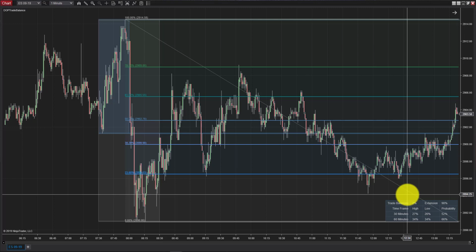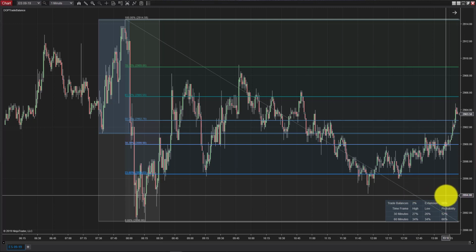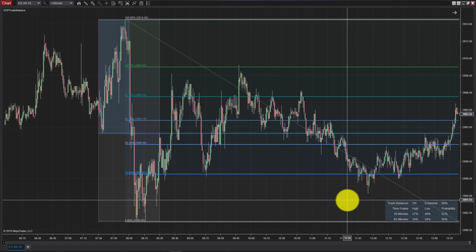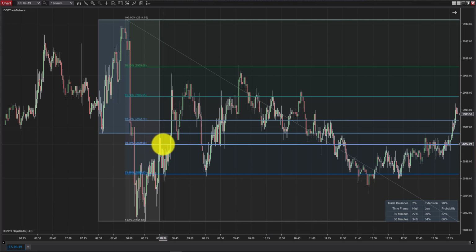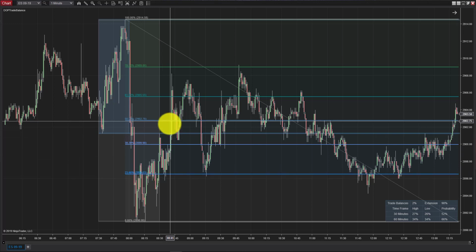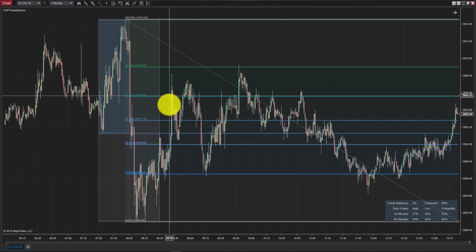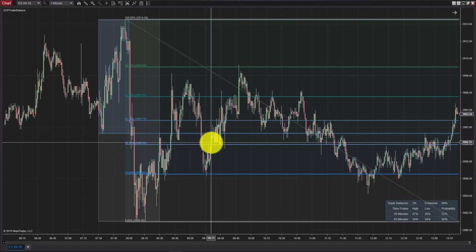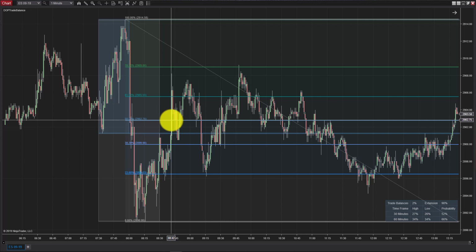It means that there's a 98% chance of extension, and because this is futures, that will most likely happen during Globex. It's possible that it won't, but we want to watch for that, those of you that trade after hours. So continuing, we can get short here, we can get out here, we can get long here. So basically, we're going to use this to trade back and forth until we have a run in one direction or another.